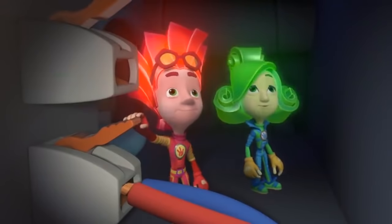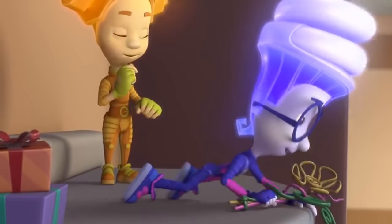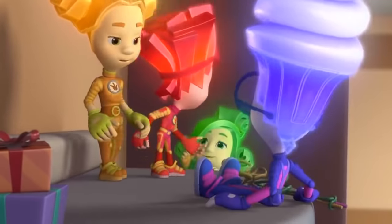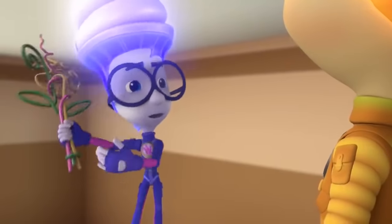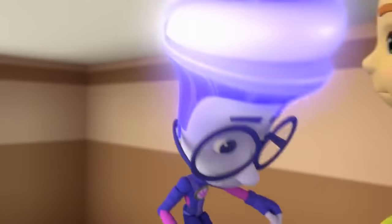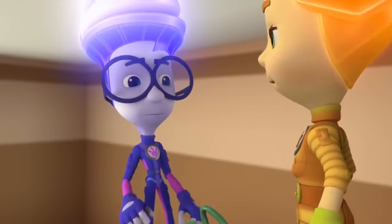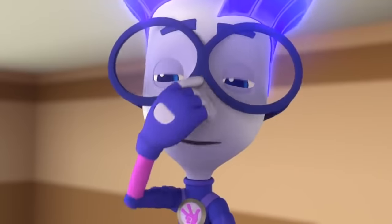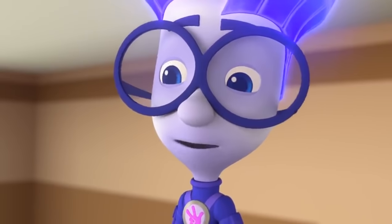Hey, you down there. I figured out why it's not working. So what's the reason? There's no electricity in the whole house. So that's why the bell isn't working. Then what? We can't visit like real guests do until the electricity comes back? And when will it work again? Don't know. It could possibly take hours, guys.